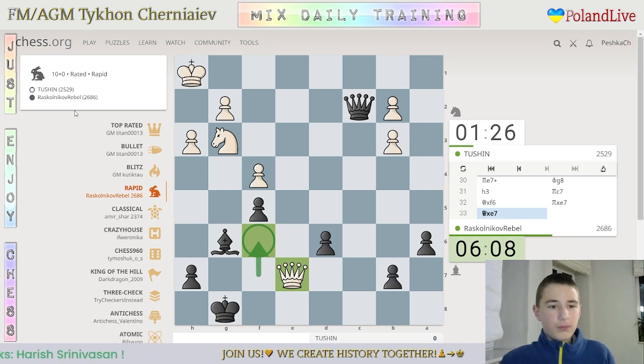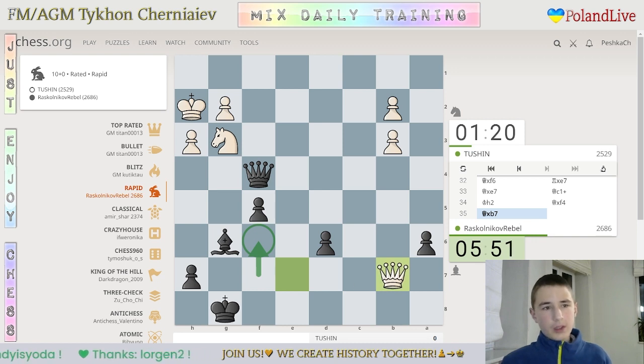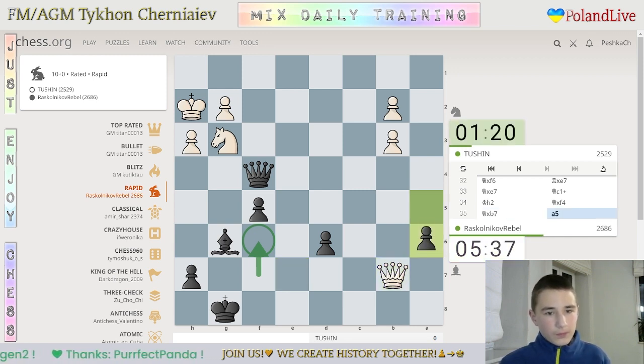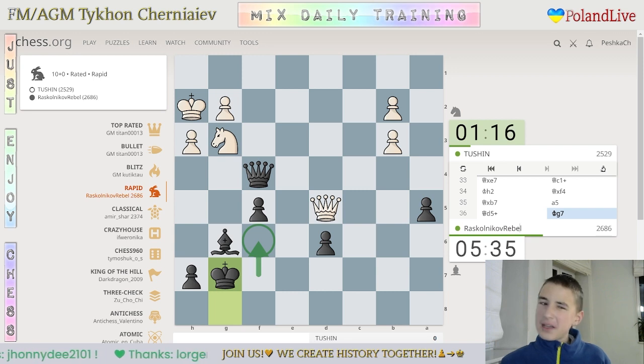Let's see. Yeah, and king h2, queen f4. Then how does black continue? I'm not sure. Queen d5. Queen b7 maybe. Or queen a5 looks fine as well.